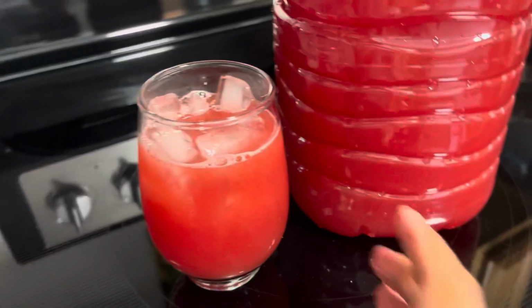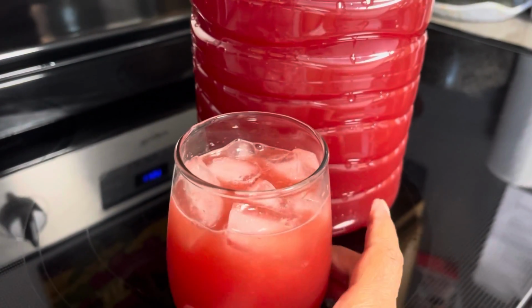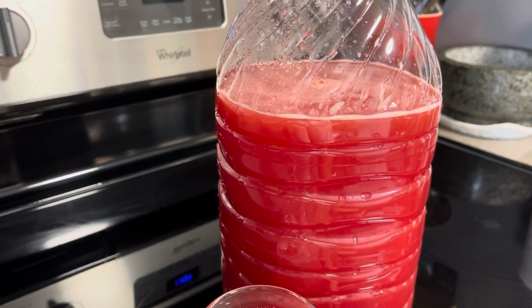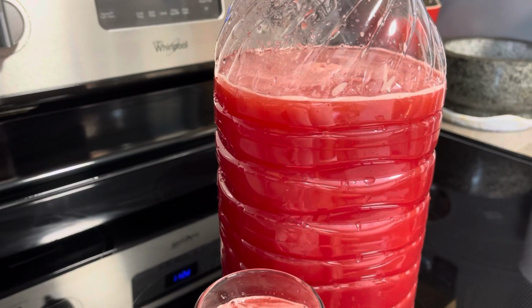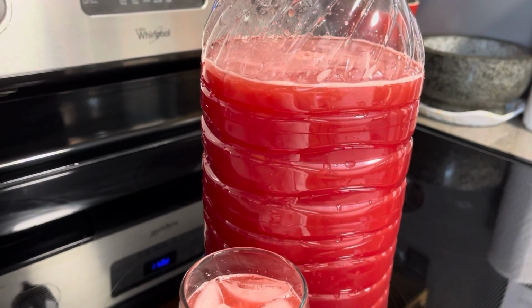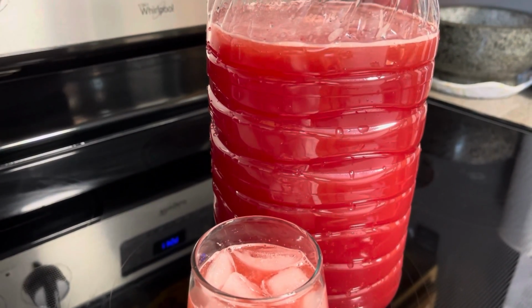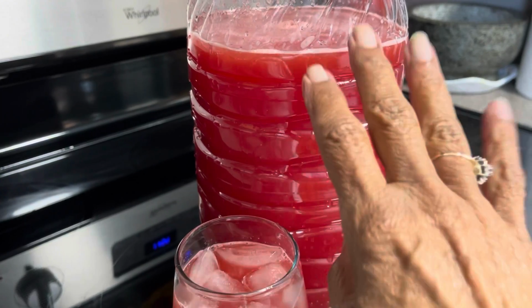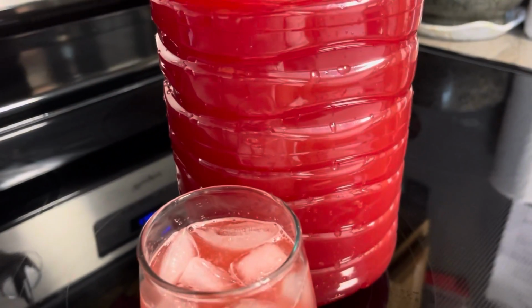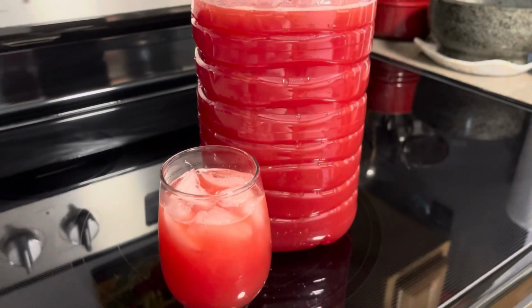Like I said, you can go ahead, add a little bit of gin if you want to make it like a cocktail, or add some seltzer water. But anyway, give it a try. If you love watermelon, you're going to love this. The other point that I wanted to make, I add honey to mine. Just remember that honey will change the flavor or the taste just a tad. So keep that in mind when you choose what you choose to sweeten it with, okay?